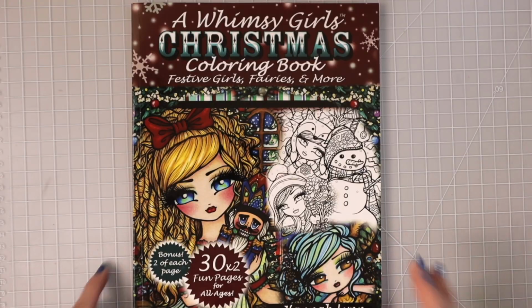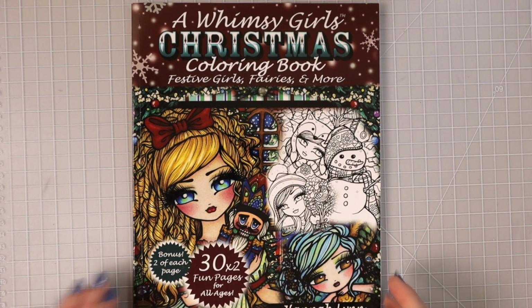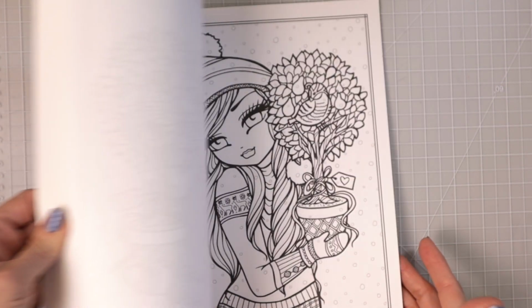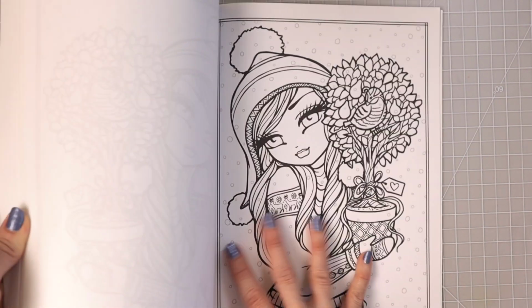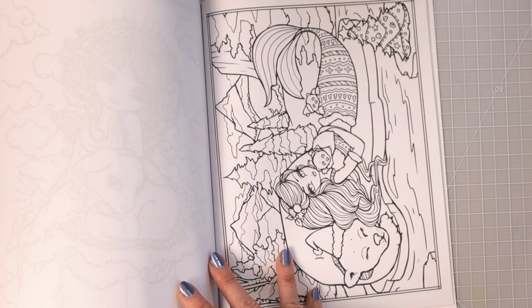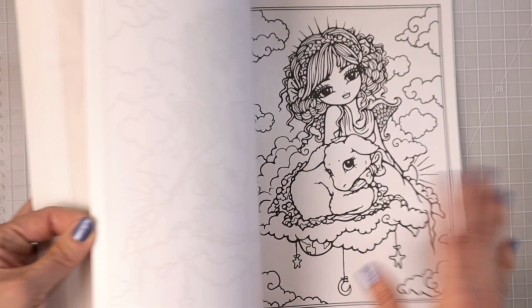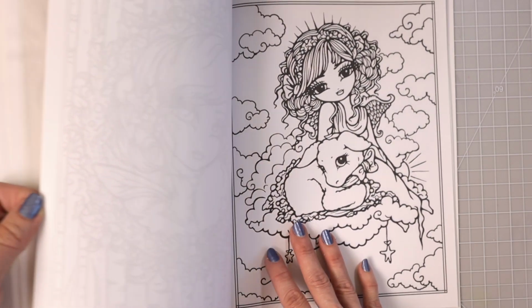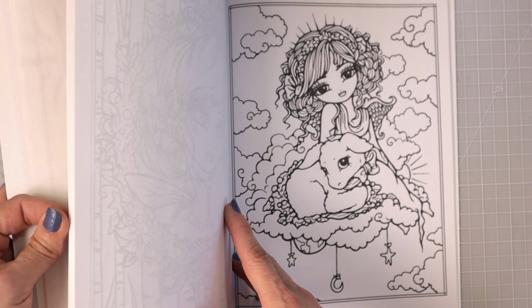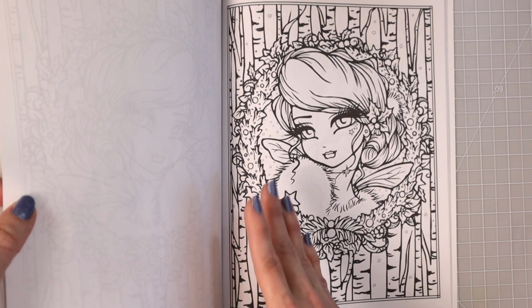And then this one is a Whimsy Girls Christmas coloring book by Hannah Lynn. And I'll go ahead and just flip through this one just a little bit so you could see her art style. But if you want to practice coloring skin, coloring hair, even making water, this book would be absolutely fantastic. And this one is on the Amazon paper, but she does have her special editions or artist editions on her website, I believe.